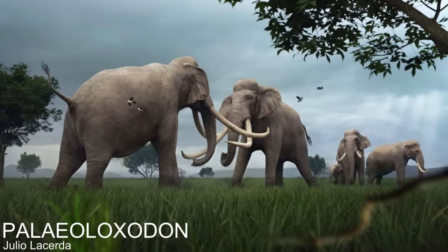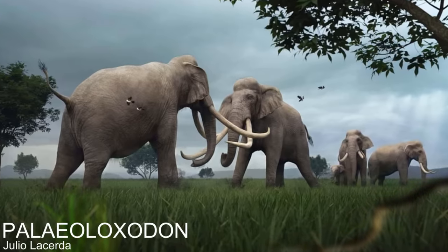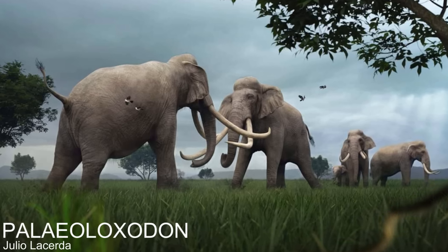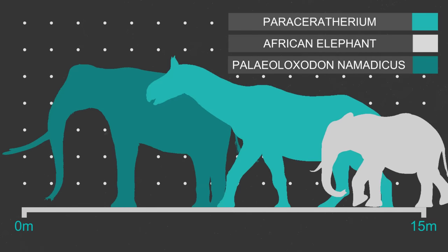However, there are some prehistoric elephant species that may have been able to exceed Parasotherium in size. One genus of elephant named Palaeoloxodon, that lived up to around 12,000 years ago, had some truly enormous fragmentary remains that may mean some individuals had a similar body size to Parasotherium — but with a larger elephant build, this would have potentially made them the larger animal.